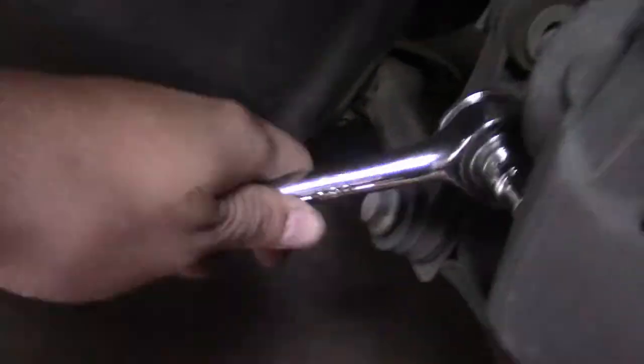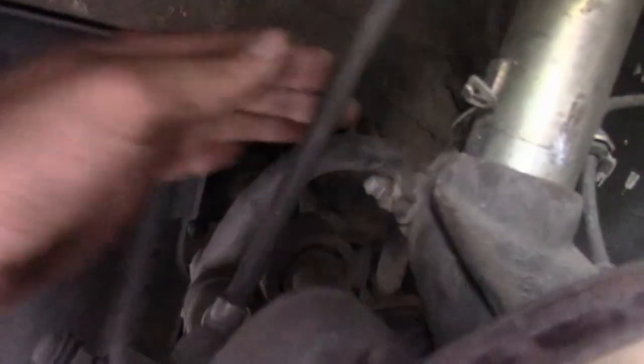There we go. That's loosened too. Let's get those two, this one back here and that one. And before we take it out, let's remove the brake line too.